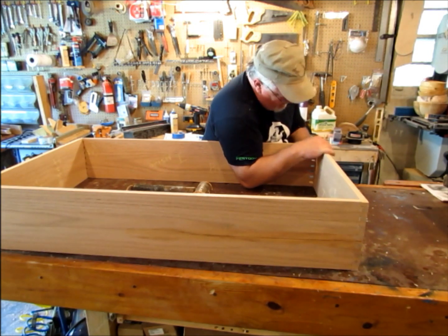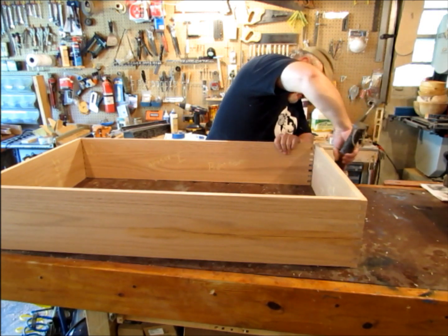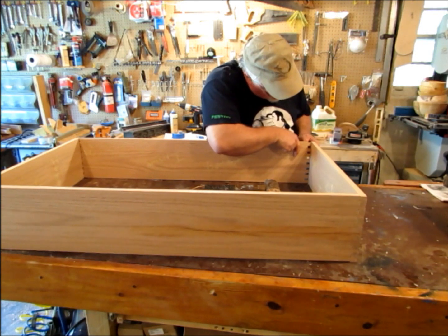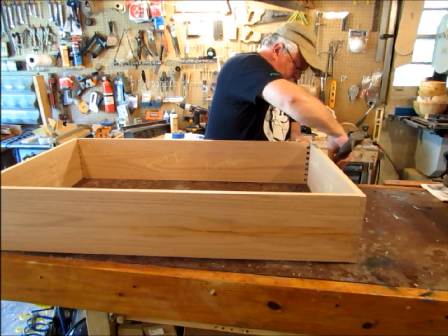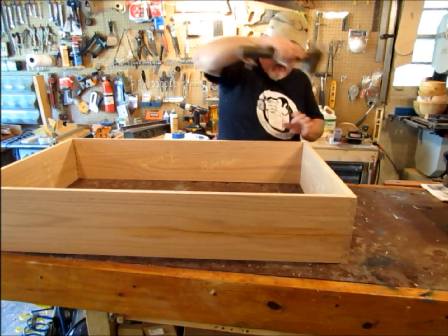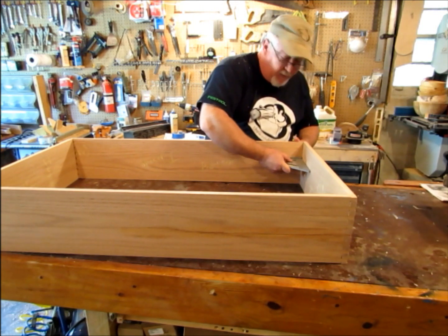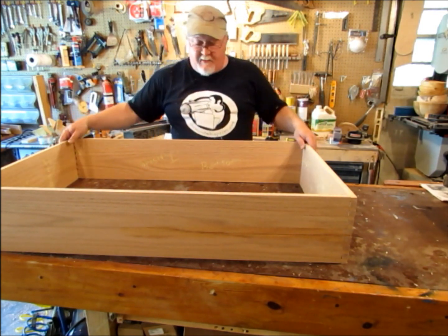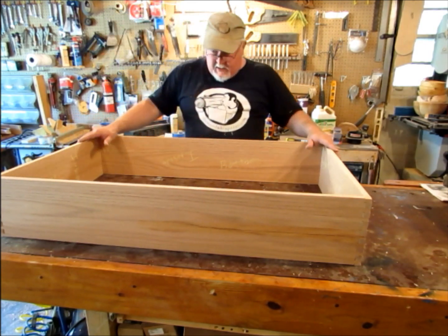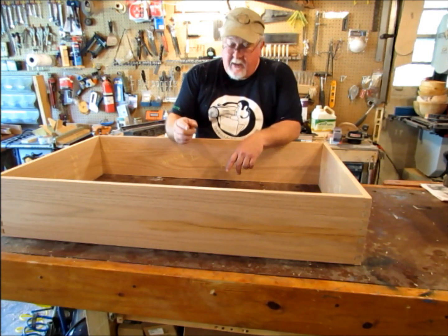Let's put this one together for a test fit. And there we go. And pretty squared. I hadn't even tried to flex it or anything yet. I'm pleased.